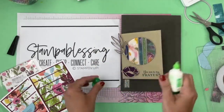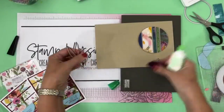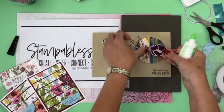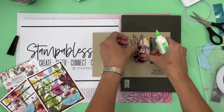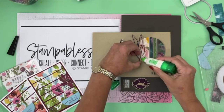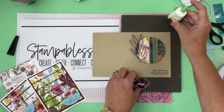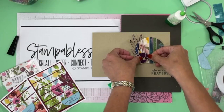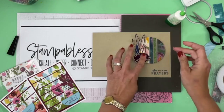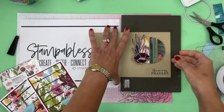I'm putting all that glue there because I want that to stay. I want my flower to go right here in this area and I don't want to be off — so it's gonna be right there. Look how nice that looks! That looks so pretty. Lots of dimension! Dimensionals are just my best friends.